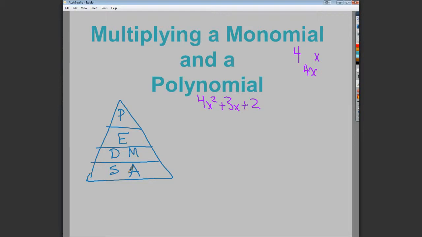When I do, I tend to think of the numbers in front of the variables, those are called coefficients, as the big brother in this setup. And the exponents, or the little numbers here, would be the little brother. So when I'm multiplying with the coefficients, I tend to treat them like the big brother. So the exponents are treated with the hand-me-down operation of addition, which is an important thing to consider. So when you multiply the numbers, you need to make sure that you add the exponents together in order to get the correct answers.